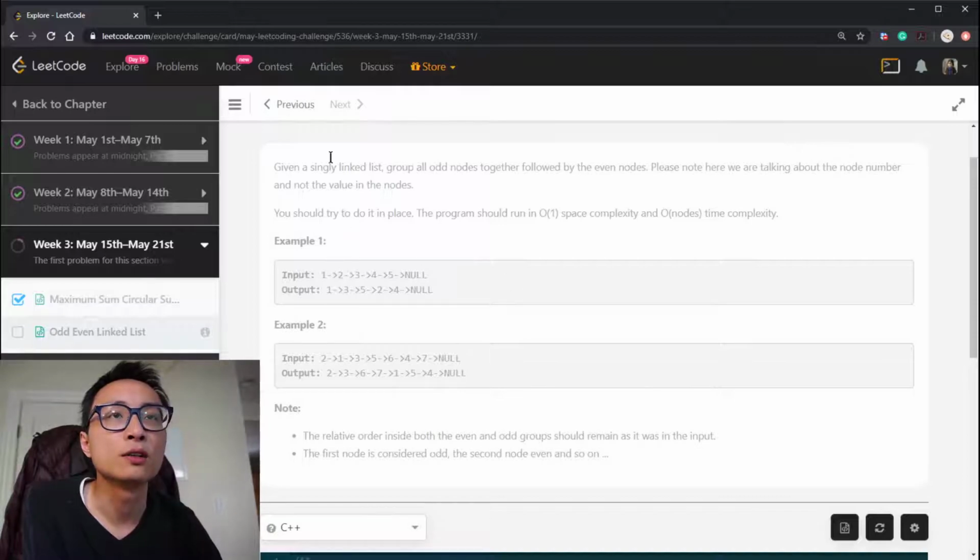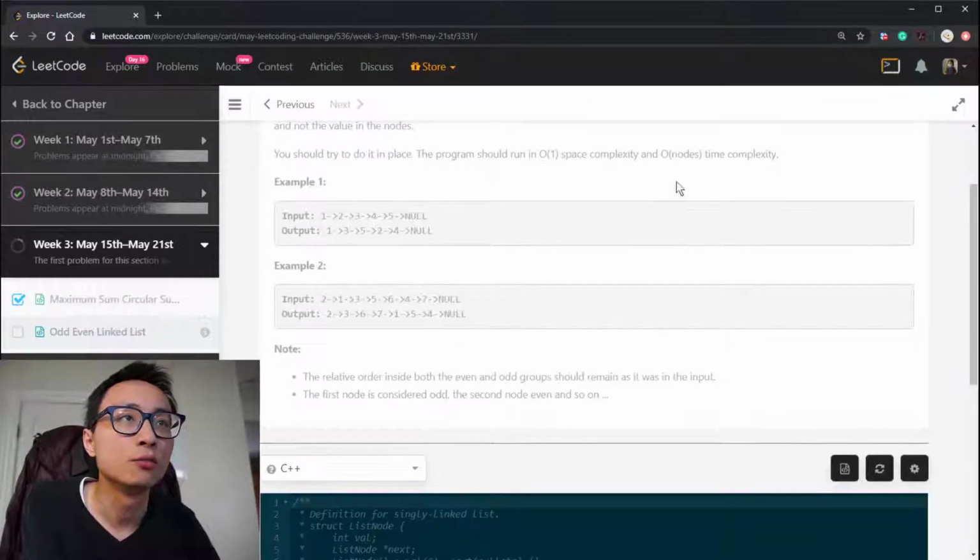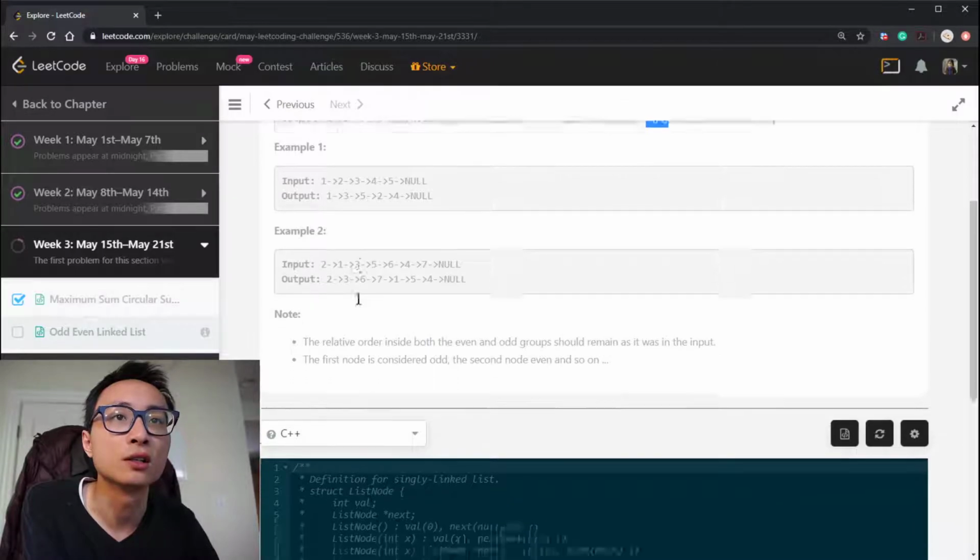So it's whether it's the first node in the linked list, the second node in the linked list. We don't care about the property values of the nodes. We should do this in place. That's just a rearrange of those pointers, and it should be in constant space and linear time. So no massive copies of all the nodes here, and potentially just one pass through the linked list.